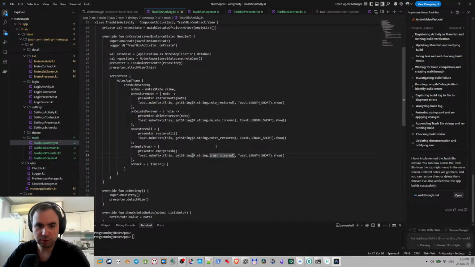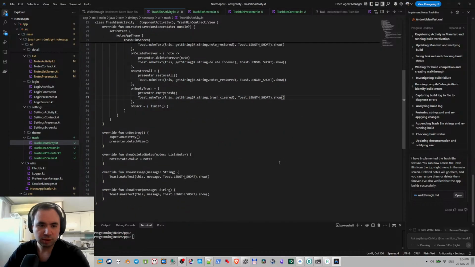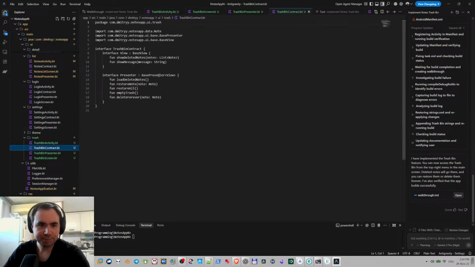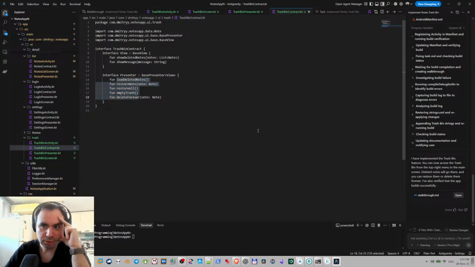I want to move all that logic to utils or something like that, because this is not great. It should basically only be a toast method and then the string that we are using, and that's it. Toast makes such a mess. Trash bin contract. Load deleted nodes, restore all, empty bin, empty trash, delete forever.